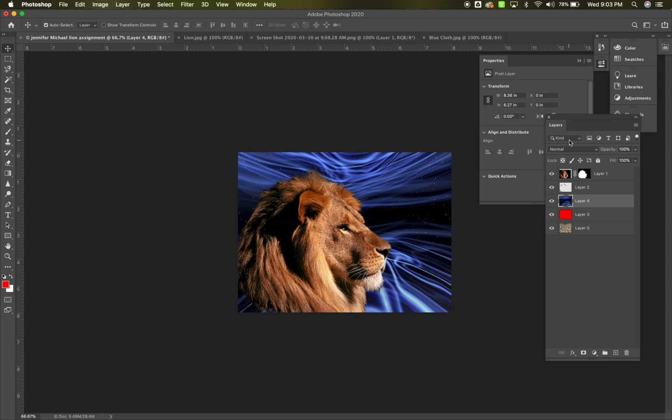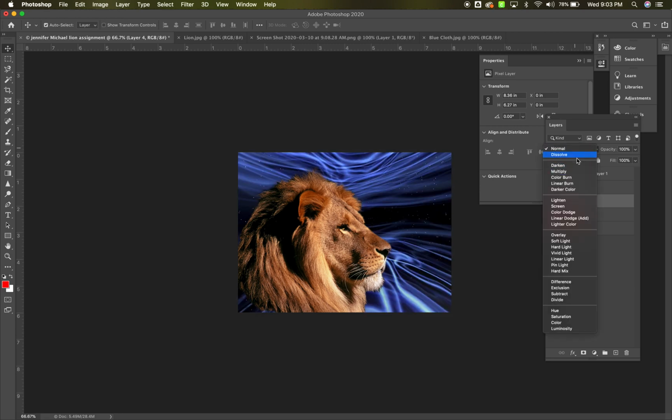And then we're going to set the blend mode, like we did earlier, to one that will show the sapphire blue wrinkles of the cloth as well as the maroon cracked earth in the middle. So we want to show both.